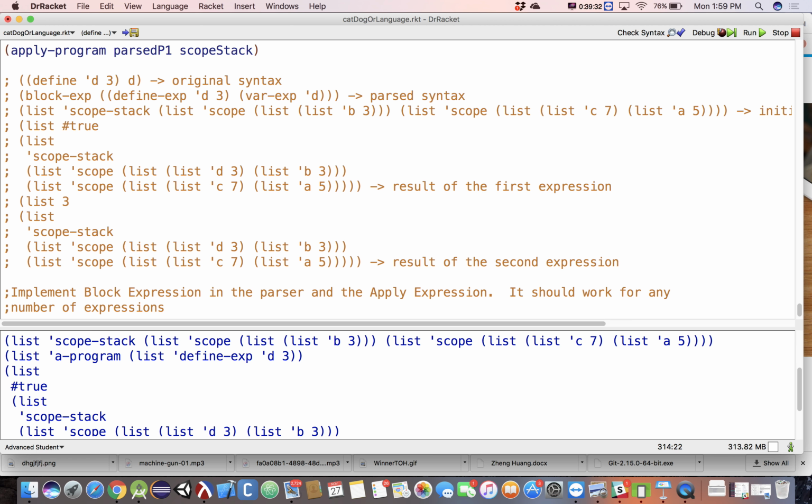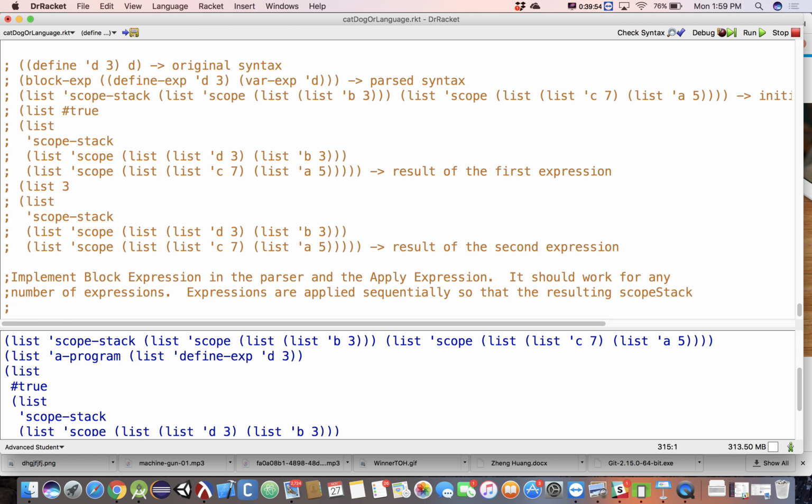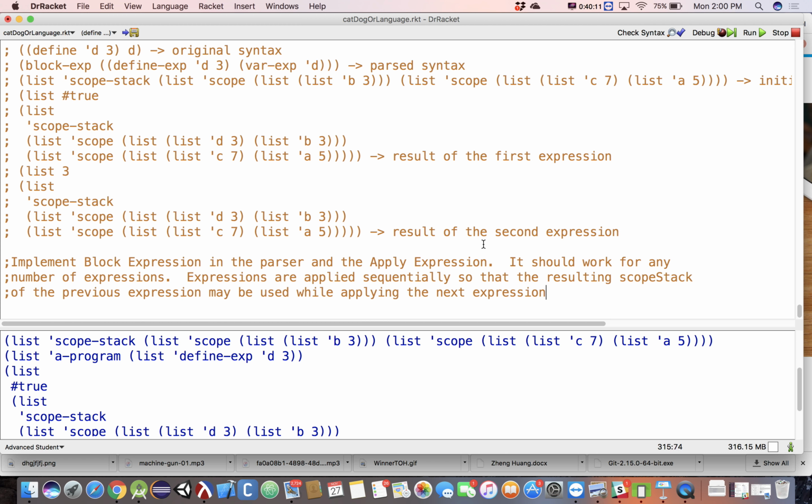So you could have a block expression that has 0 expressions in it, or you could have a block expression that has 30 expressions in it. Expressions are applied sequentially so that the resulting scope stack of the previous expression may be used while applying the next expression. That make sense? All right.